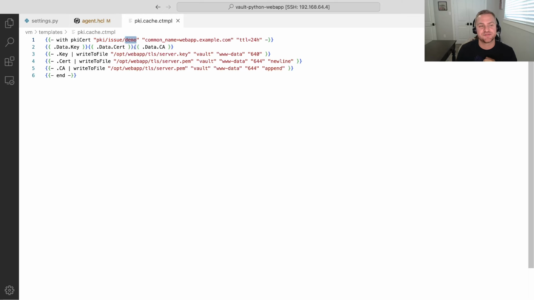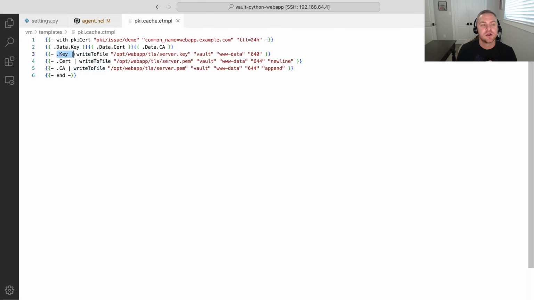We're issuing a certificate for our demo. We're telling it it's webapp.example.com, and our TTL is 24 hours. And now we're going to store, this is doing a little bit more advanced items here, but we're going to store all of these items into a cache. And then we're going to leverage these functions, the write to file function, to write specific items to other files.